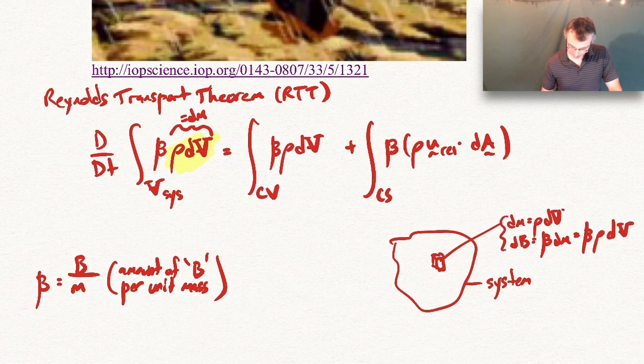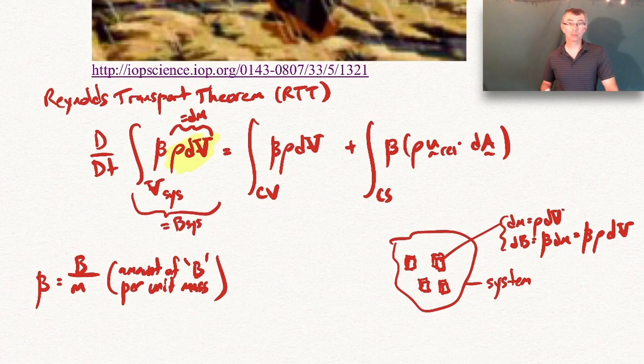So that's the amount of B we have for one little piece of fluid, and then what we'll do is add it up, or integrate, over the whole volume of the system. We're going to take each little piece of fluid and add up all the little amounts of B for each one. So this integral represents the total amount of B in the system. Again, if we were interested in mass, it would be the total mass in the system. If we were interested in linear momentum, it'd be the total linear momentum of the system.